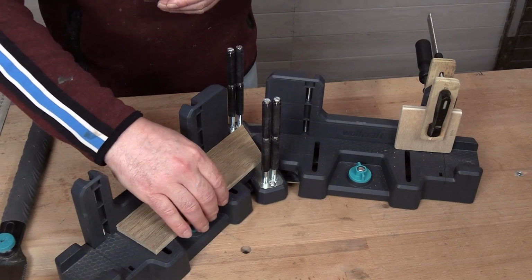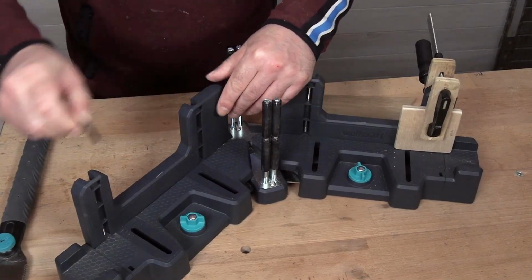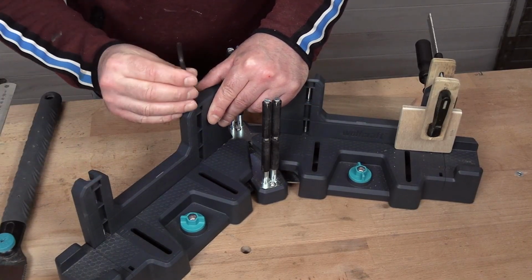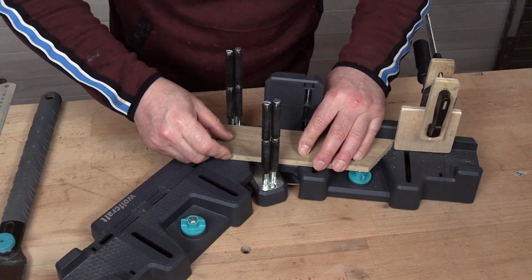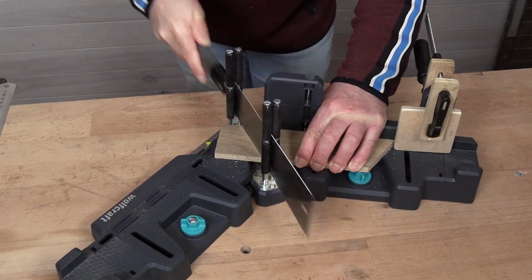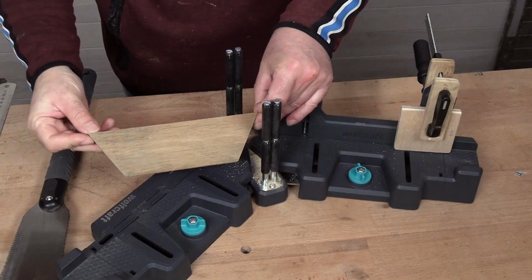Here I made the first cut. And now when I switch sides, it gets stuck. No problem, because I can remove this fence. This is a flat piece, so it could be cut on the same side of the miter box, but if it were a molding, I'd have to cut it from the other side of the box. So let's look at that case. Okay, looks good. We will see later how the hexagons turn out.